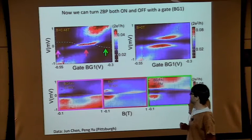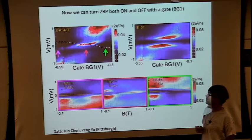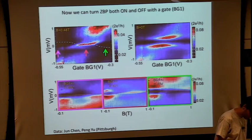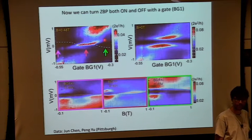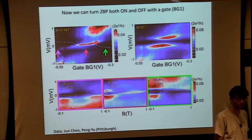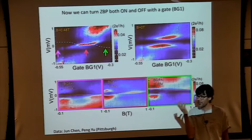So here is a zoom in on one of such features. And so what you see here is now at zero magnetic field, there is again a well-defined gap. Now we go to half a Tesla, no gap, zero bias peak. No gap. Gap, zero bias peak, gap. So there is a finite region with a zero bias peak, but it's kind of small. And that's because maybe now the gates are stronger coupled.